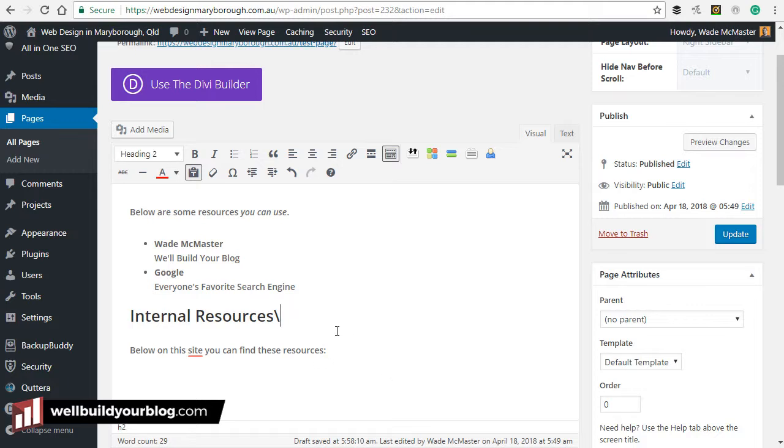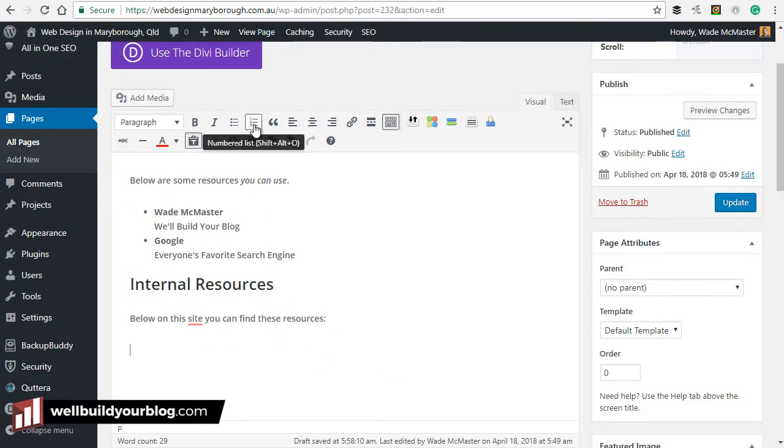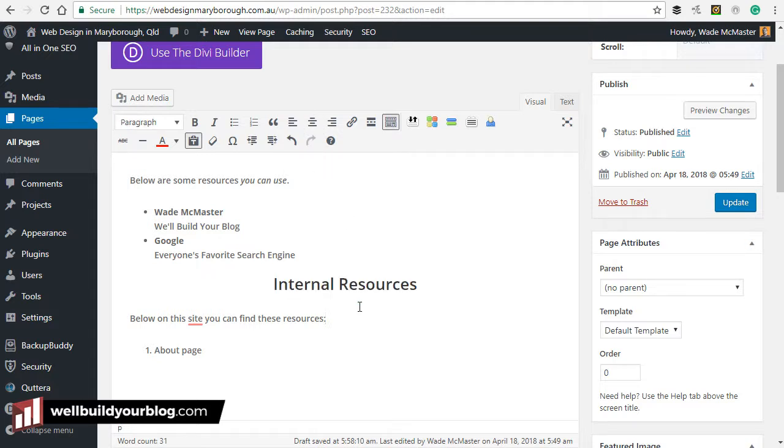And I'm going to actually create a numbered point this time. Clicking here, and I'm just going to put about page. Okay, so we've got some text here. We've got a heading. We've got all these bits and pieces in here. We've got some dot points. Maybe we'll actually center this heading for whatever reason, and we can do everything just like we would if we were editing a Word document.